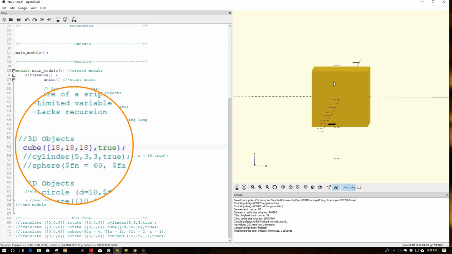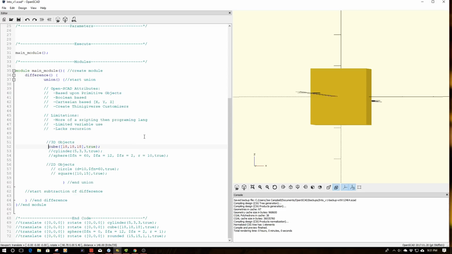So as you see, we have a cube here, and this cube is 18 millimeters by 18 by 18. So we have X, Y, and Z. Very simple. So this is great stuff. And this is what I was trying to explain a little bit earlier. You really can't get lost, so long as you think in X, Y, Z. All the objects work in an X, Y, Z format. Now, you have a number of other attributes you can add. I'm not going to get into each one of them, but I am going to show you this one.